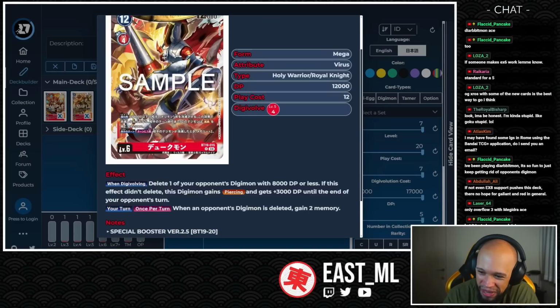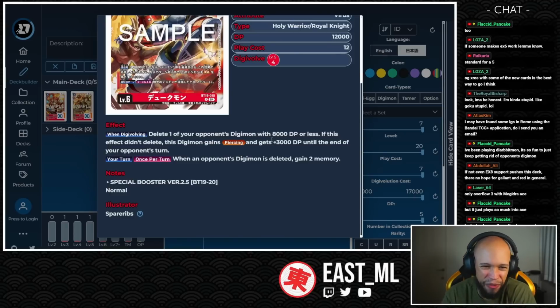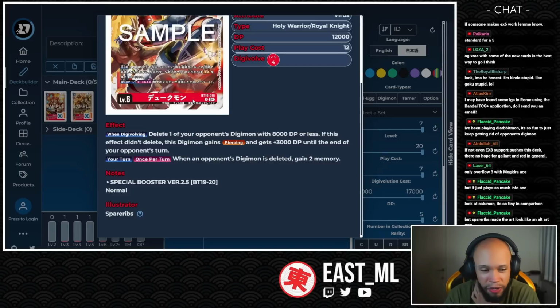Let's see. When evolving, delete one of your opponent's Digimon with 8,000 DP or less. If this effect didn't delete, he gains piercing plus 3k until the end of the turn. Not bad. I might actually prefer the BT19 Gallantmon instead of this. It's hard to say. Piercing is actually kind of nice.